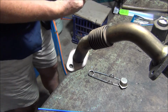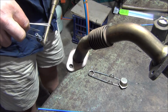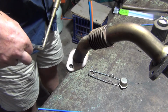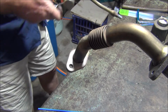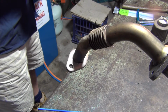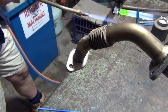Let's give that tip a bit of a clean. I think it's got something in it. Thought there was something in it before. Try that again. Oh yeah, it sounds a bit better.